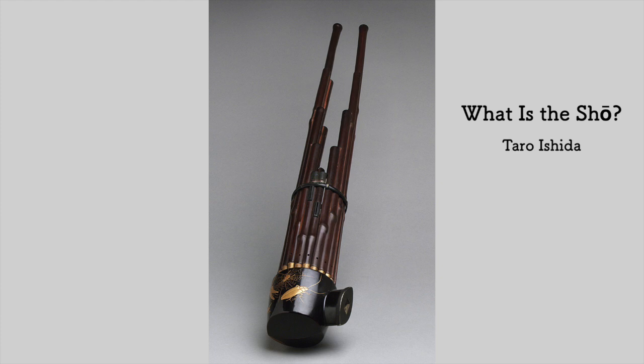Let's talk about the shape first. Imagine 17 slender bamboo pipes standing vertically in a round wooden base. It's a very distinctive form. The shape is said to imitate a phoenix resting its wings, and that's why the character used for this instrument is Housho, which means phoenix. The sound you are hearing in the background right now, that's the voice of the sho. It produces soft, glowing clusters of tones called aitake, which are essentially chords, not melodies.